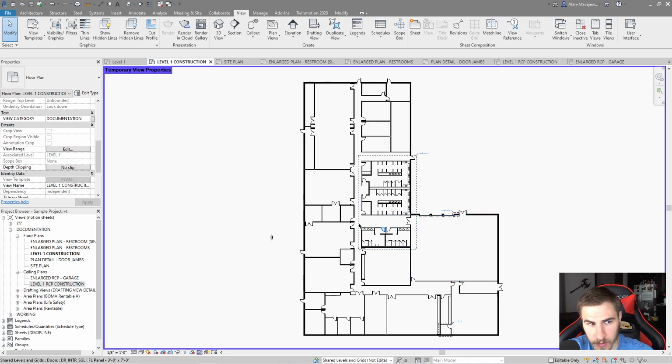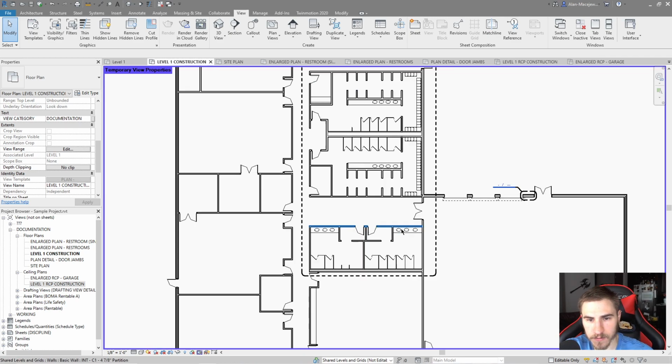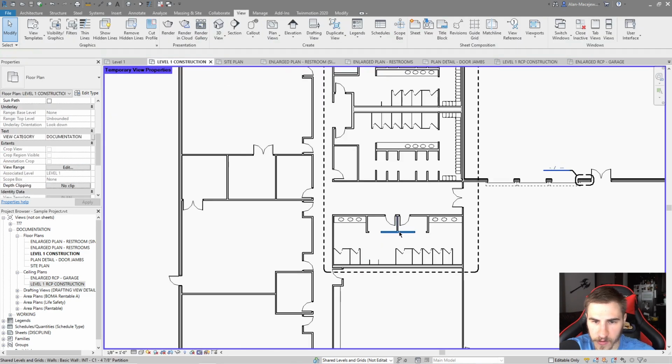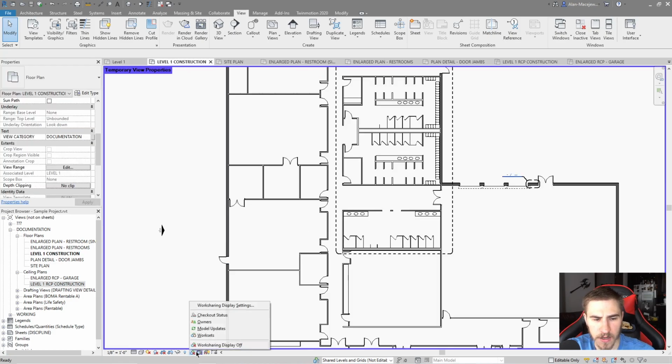I know I have a view template. I don't want to go into the view template, turn it off, change something, and then go back and apply the view template. It makes no sense. So what I'm doing here is just changing some of the things that I'm looking at. I can even choose to hide other things, and maybe I don't want to see all of these right now. And I can just now go back and restore my view properties.